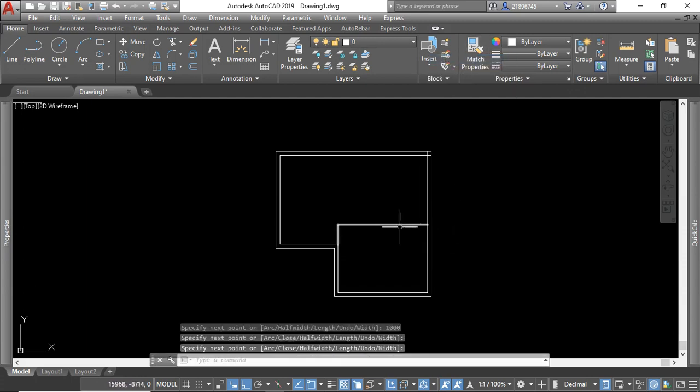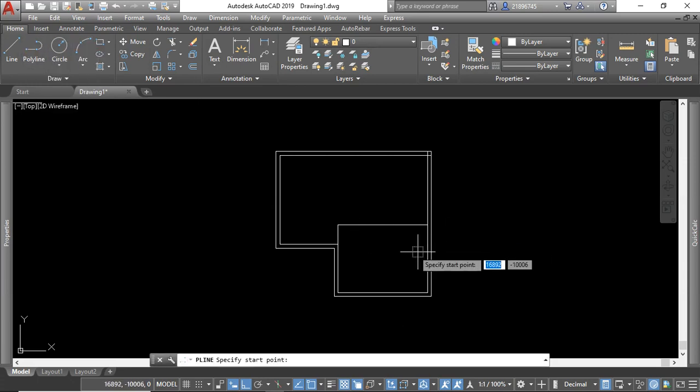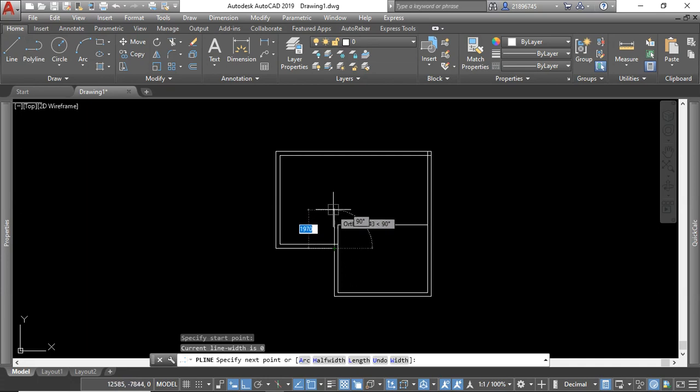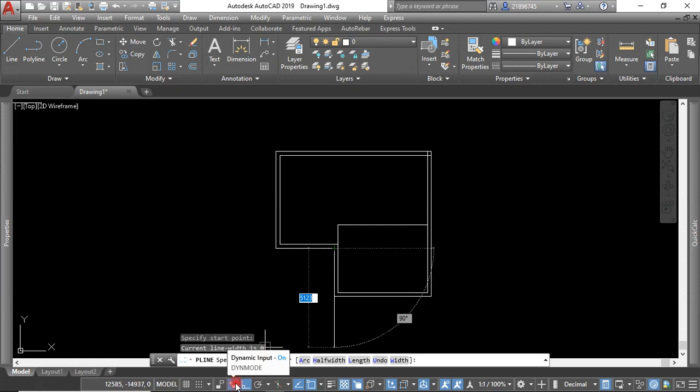How I'm able to, for example, if I click another line here, see how much I am getting by just moving the cursor, is because I have activated this icon here, the dynamic input.